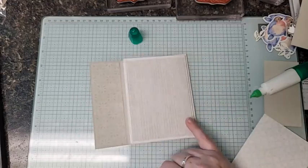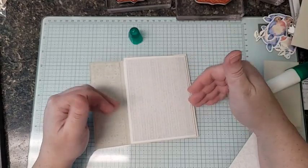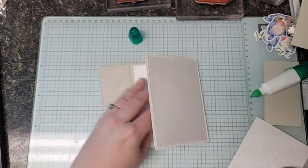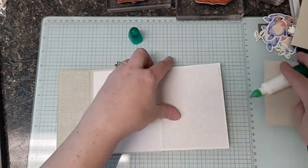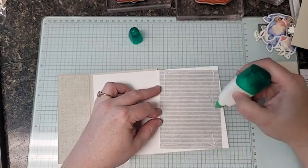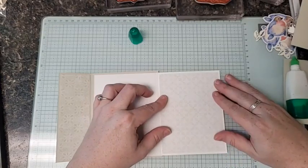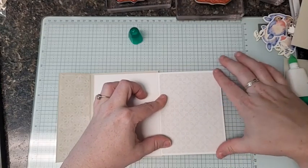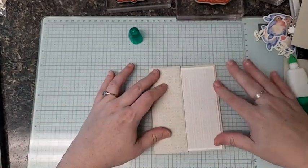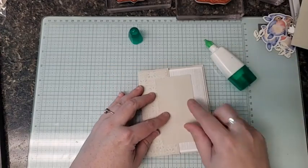Cute. All right, so these pieces are ¼ inch down from our inside card. Remember how our inside card was a little bit smaller, so this is even ¼ inch smaller again. So this piece would be 3¾ by 5. And we have 2 of them in 2 different patterns. Cute, cute, cute. I hope the patterns are showing up here. I know they're really light, but they're so pretty, and they just add a ton to our project. All right, that is the basic card. That is the basic nested fold once you get your front panel put on.